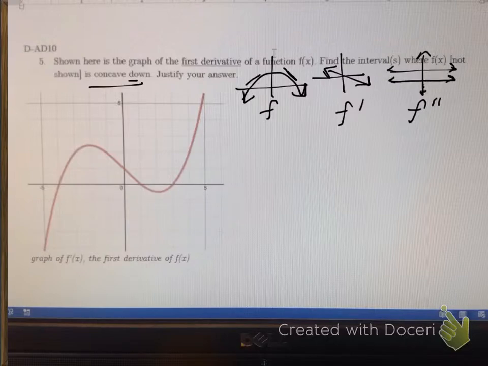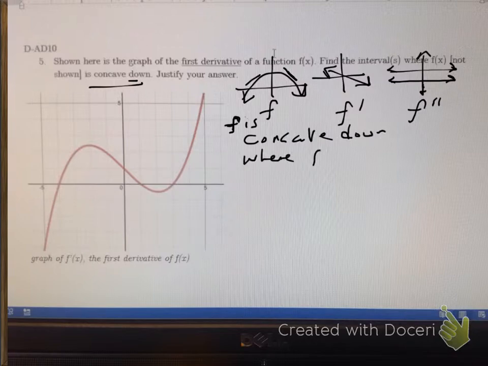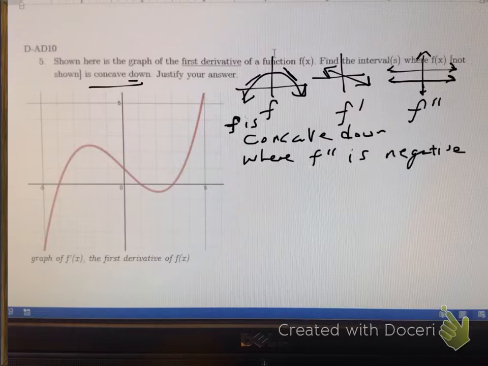Which is to say that a function is concave down. So what we arrived at through that deduction, or that induction rather, is that f is concave down, where f double prime is negative. Because this thing is always negative. It's always negative 2. It doesn't go up, it doesn't go down. It always stays where it is. It's negative 2.